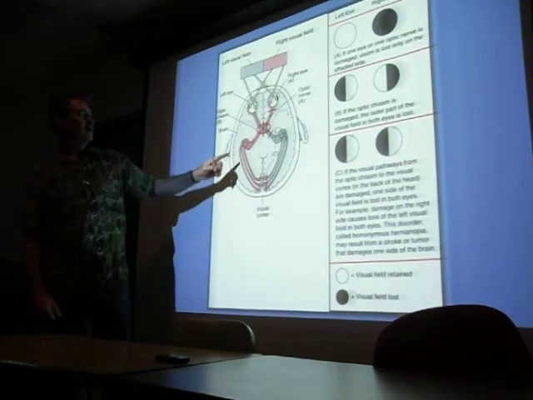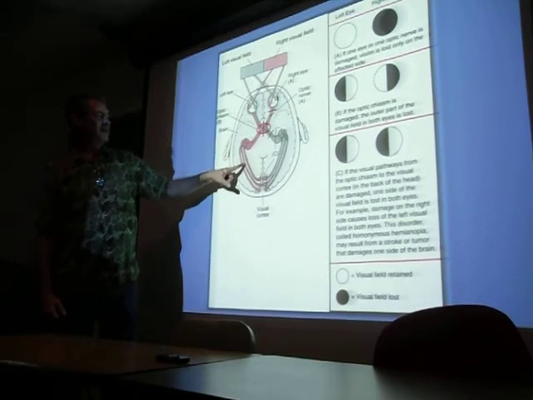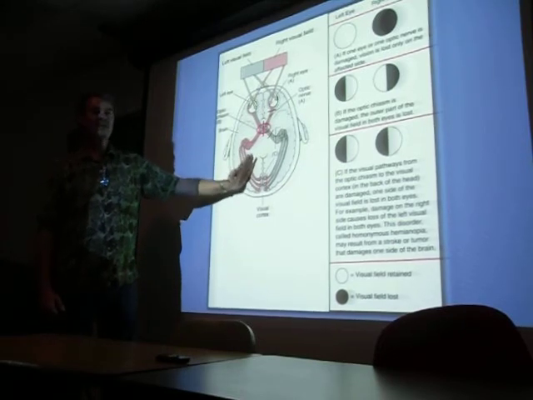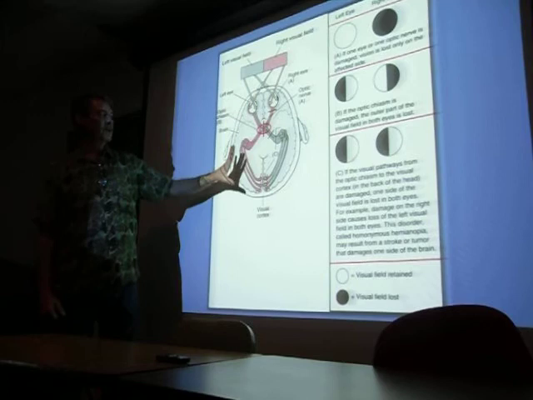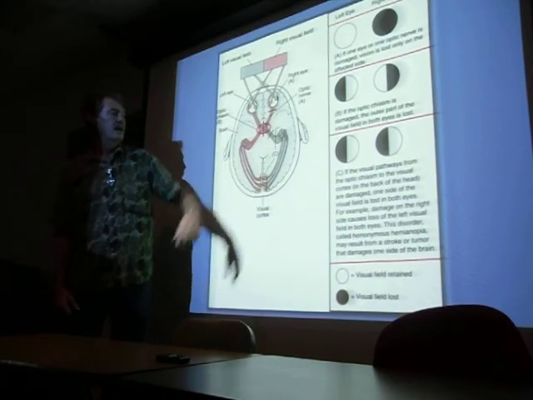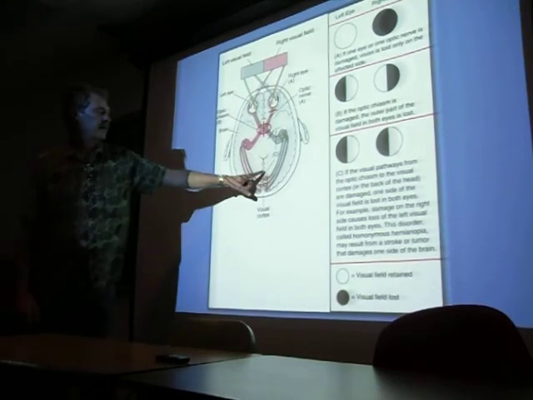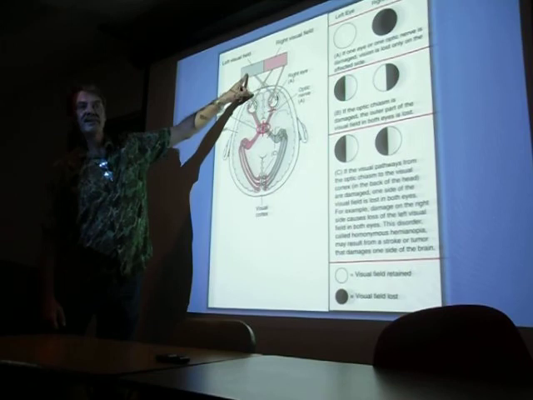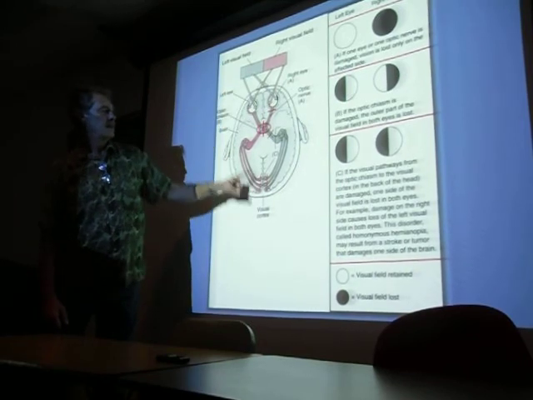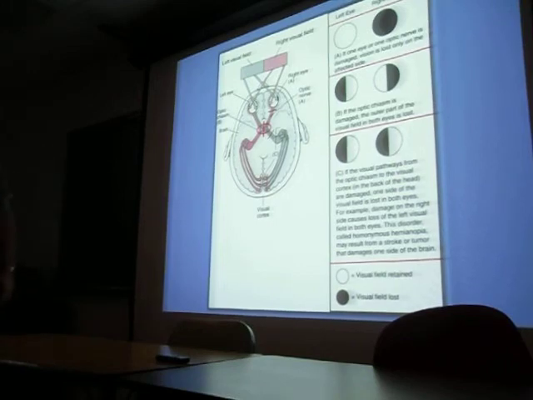But once you're past that, with a stroke or an injury or gunshot or a tumor, if you cut all these visual fields anywhere here, you're going to lose that whole field of vision. So they put it over here. You're losing your left field of vision in that case. So it's interesting the way that sets up.